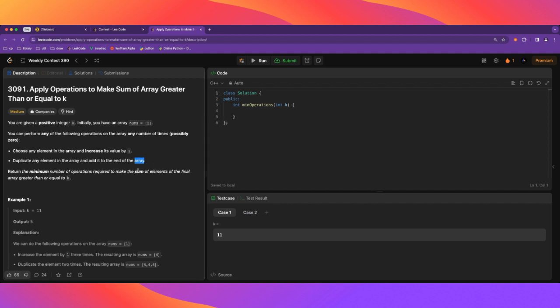So once you discover that, then you can just brute force. You can just try all the numbers of increments, and then you can quickly know how many duplications you need to get a sum that is greater than or equal to k.